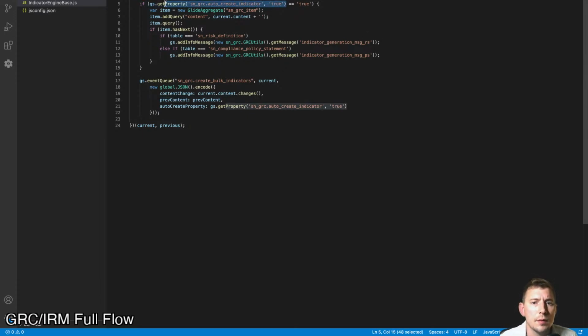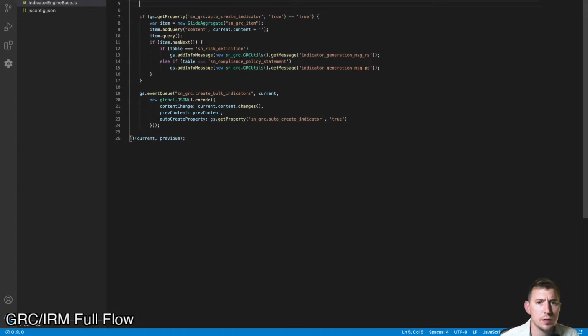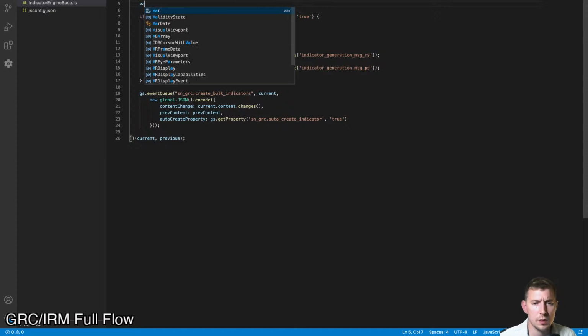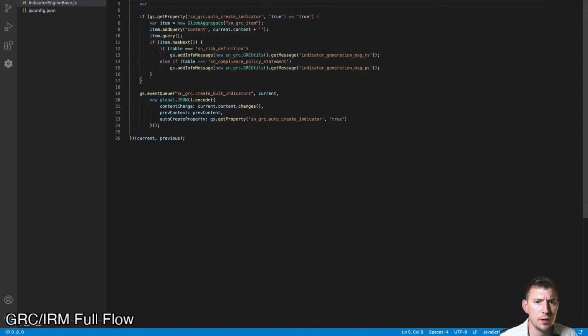But okay, this property is being called twice, which is not necessary. What we would say is var, so it's boolean, auto create.